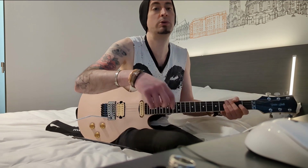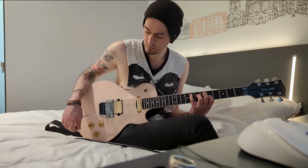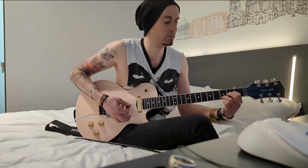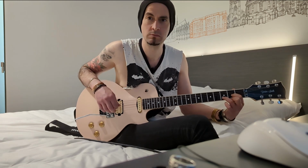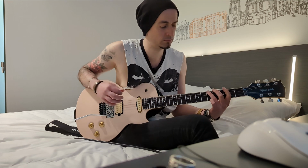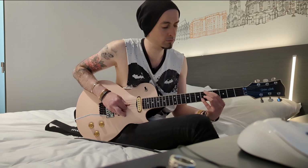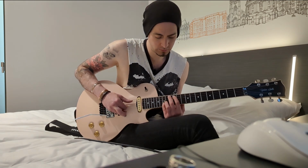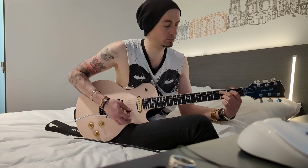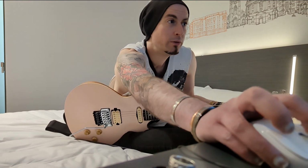So what I'm going to do, I'm going to switch over to a clean sound that I came up with, and let's start with the bridge. Neck pickup. And then middle. And I also came up with a lead tone.